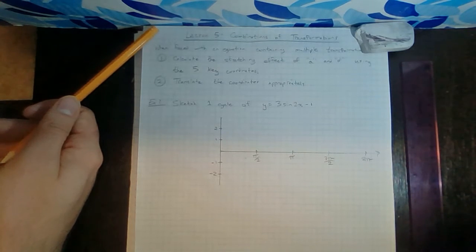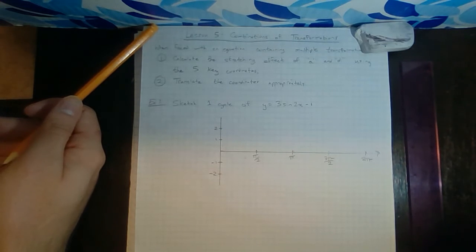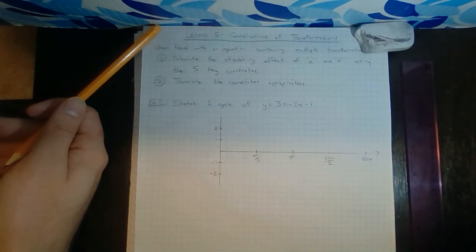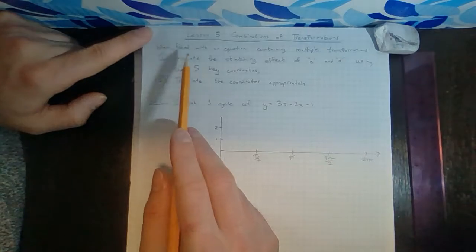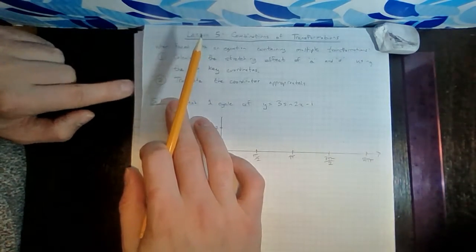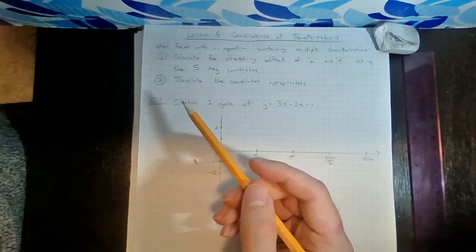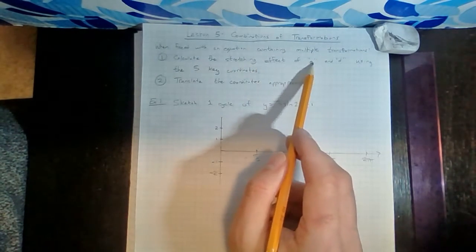All right, so this is lesson number 5 of this trigonometric functions unit. So we're looking at now combinations of transformations after looking at stretches and translations separately in the previous lesson. So when we have equations that contain multiple transformations, you can do everything at once if you're feeling very comfortable with the transformations. But if it helps to break it down a little bit, I would suggest we're going to look at just the stretches, so horizontal and vertical stretches first.